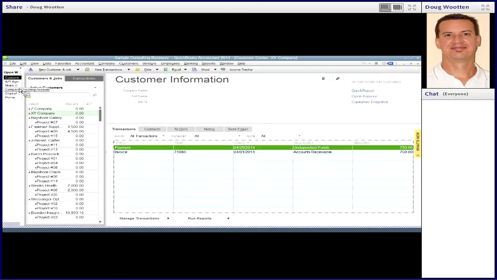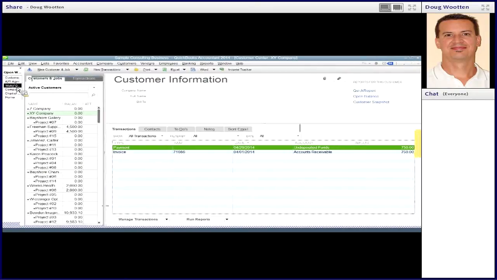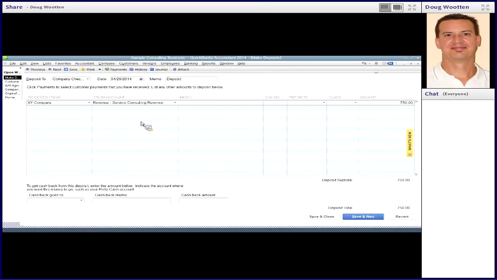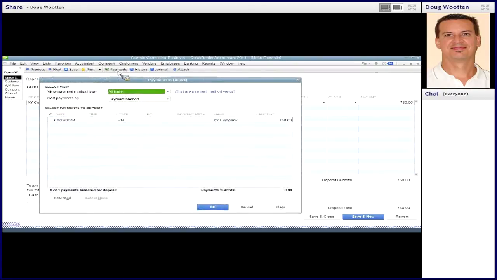Okay. So now going back to our deposit, what should have happened was after you do receive payment, you have to then put it on a deposit slip. So when you go into deposit, it's going to open up this window that shows all of your payments that have been received in QuickBooks but not yet put onto a deposit slip.